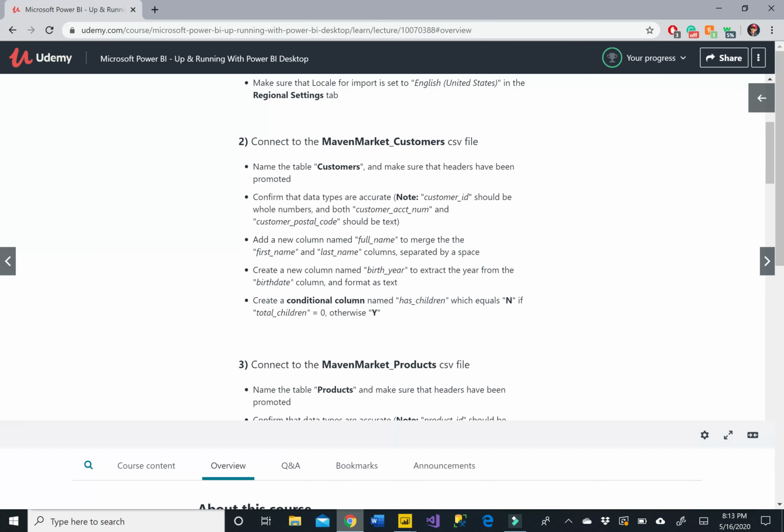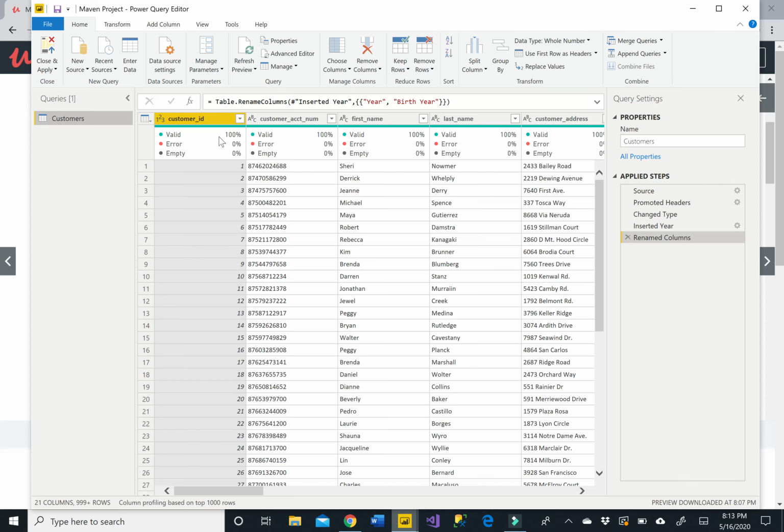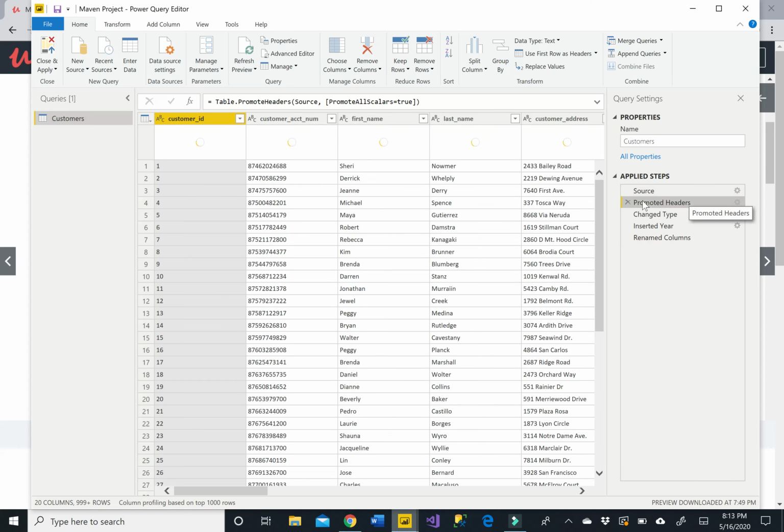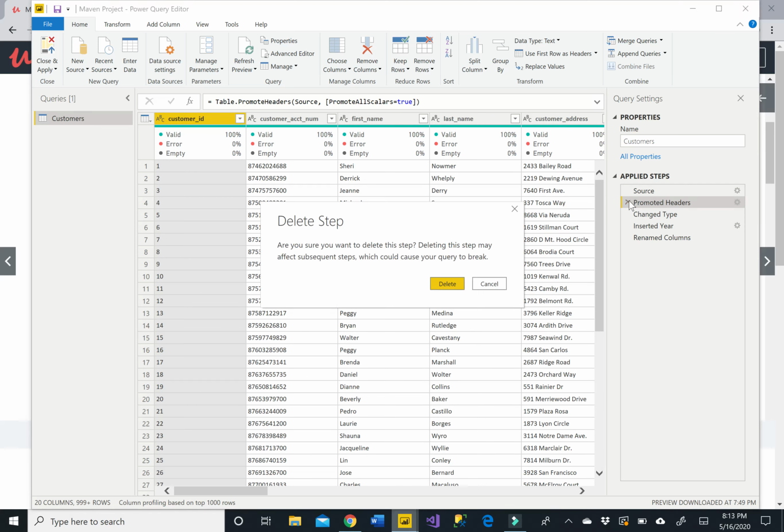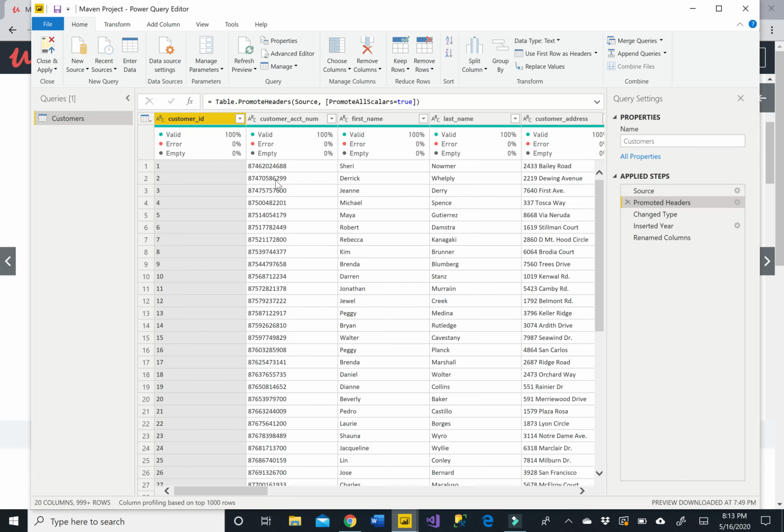Okay, then what it says is, you change your customers, and suppose the header name is not set. Suppose if it's not, just keep it as is, but I'll show you where you can do it. From here you can see Use First Row as Headers. When you click it, it's going to move the column names to the header.